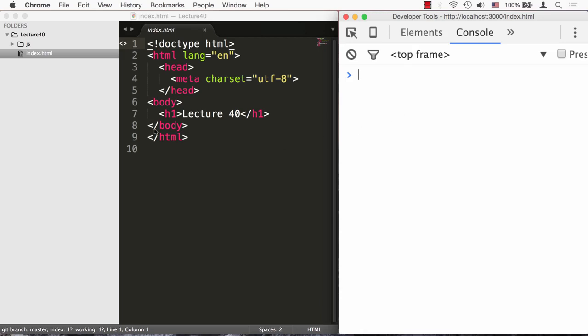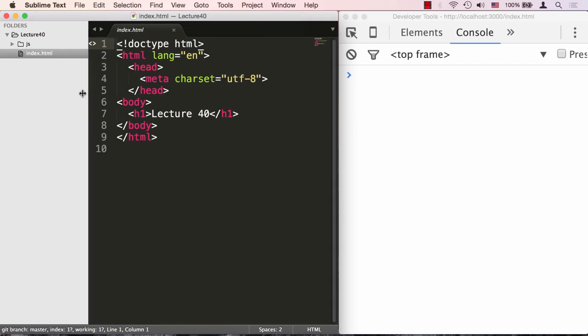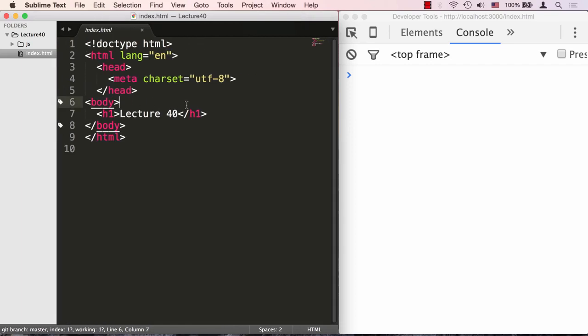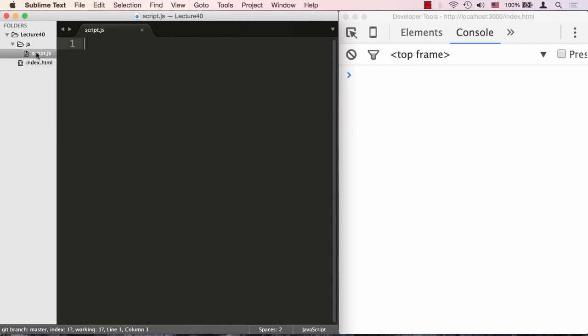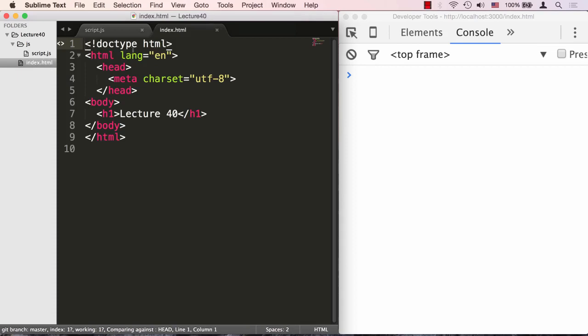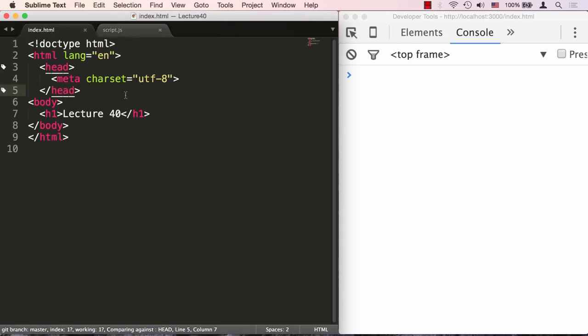Now we can have our full-blown JavaScript console right in front of us as we write our code. In Sublime, we could try to minimize this, but what we should do is just close it altogether because we know where we are. So at this point, we'll open up our script.js and our index.html, and we'll do Command-K-B, or Control-K-B on Windows, and close the file explorer. Okay, so now that we have our development environment the way we want it, in part 2 of this lecture, we're going to speak about where to place JavaScript code.